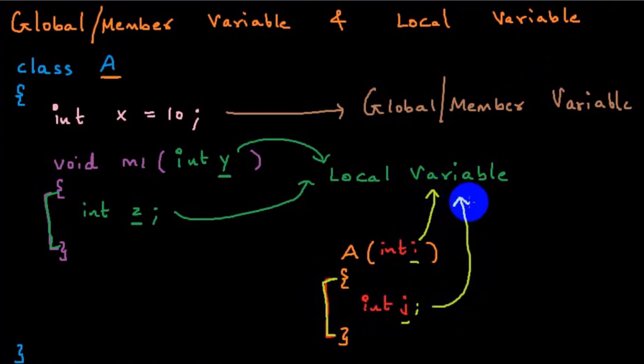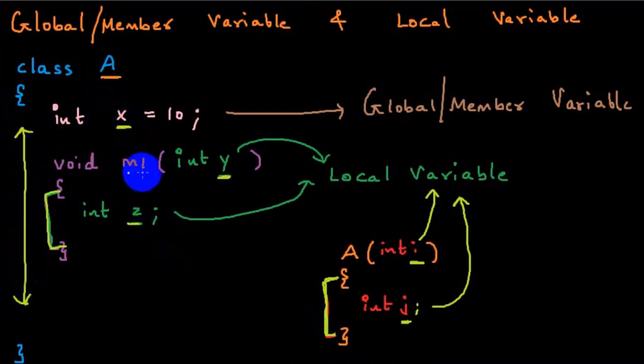So how do you differentiate between a member variable and a local variable? If a variable is declared within a class, it's a member variable. Apart from that, if you find a declaration in one specific scope here, we call it a local variable. Member variables are also called global variables because we can access them globally, everywhere throughout the class. But local variables can be accessed only within that scope. Meaning this y and z can be accessed only within that scope, and this i and j can be accessed only within that scope. I can do anything only within that block; outside that block, I cannot do anything. But if it's a global variable, I can access it wherever I want throughout the class. Within this method also I can access, within this constructor also I can access. So global variables can be accessed throughout. Understood?